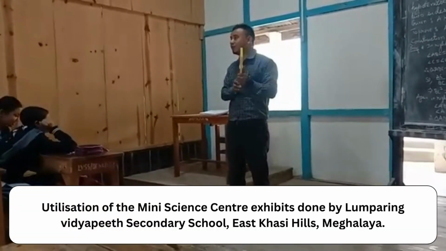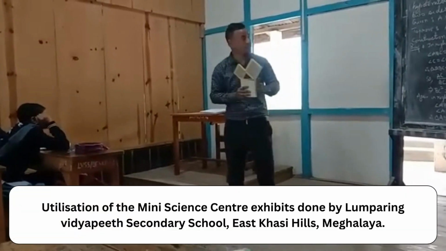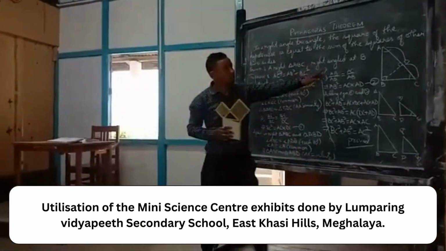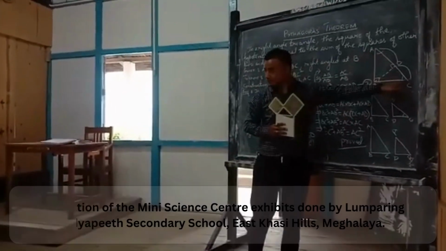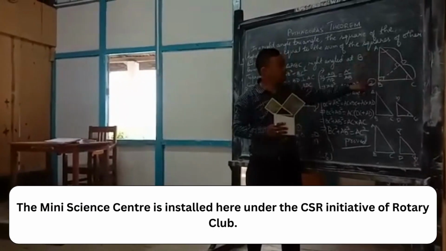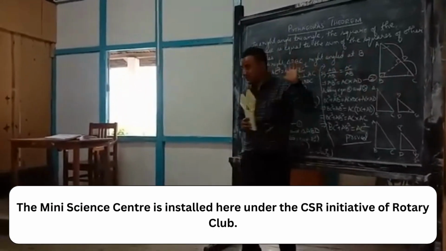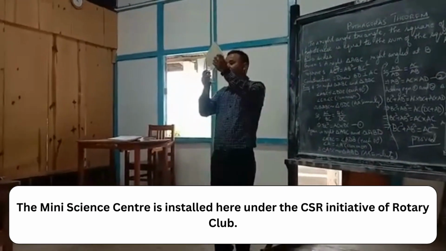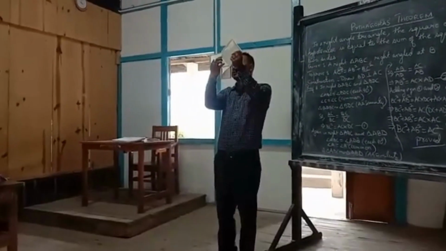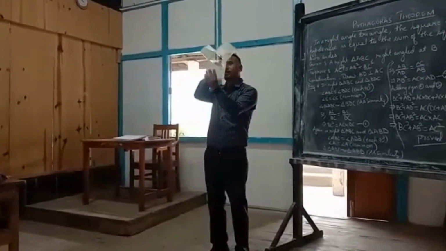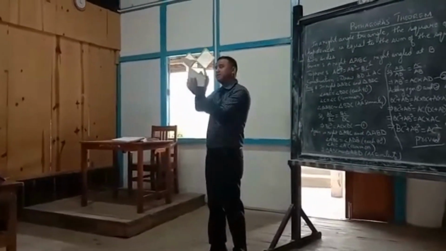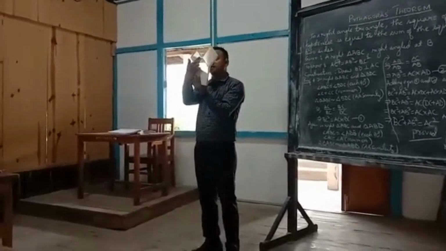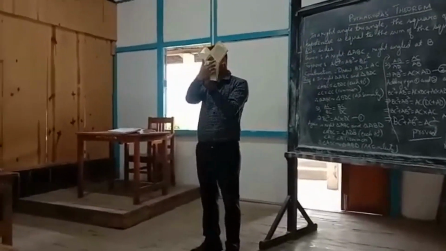We can do with the help of this model. Okay. Now, what does the Pythagoras theorem state? The square of the hypotenuse is equal to the sum of the squares of the other two sides, right? Now, if you see here, this is a right triangle. Yes or no? You can see this is a right triangle. This is the longest side. This one is the longest side. This is the hypotenuse, and these are the two small sides.